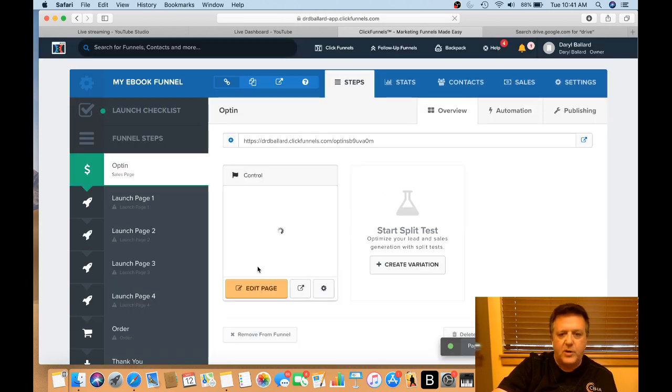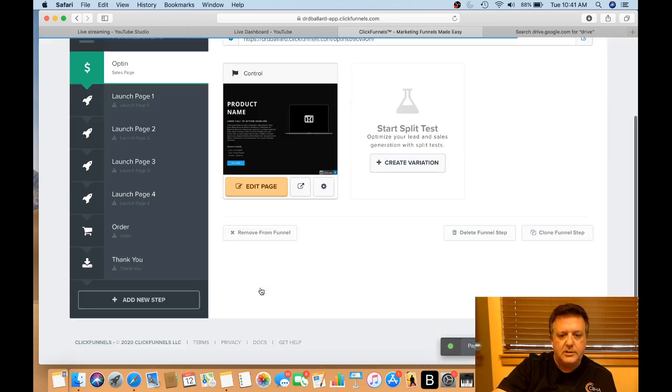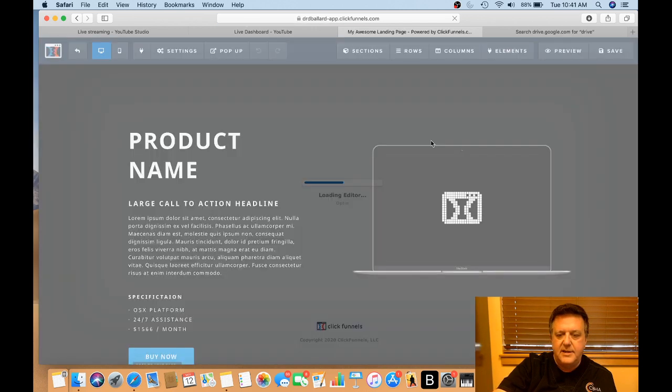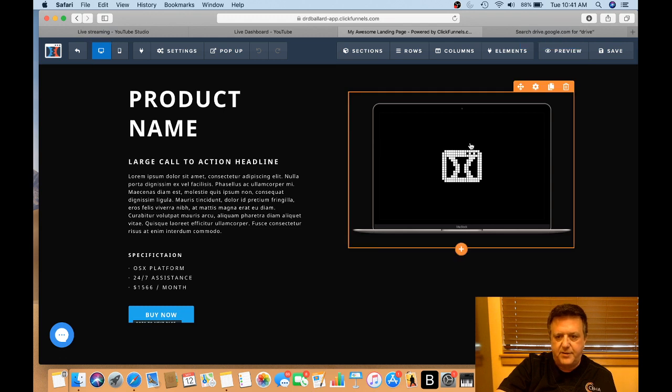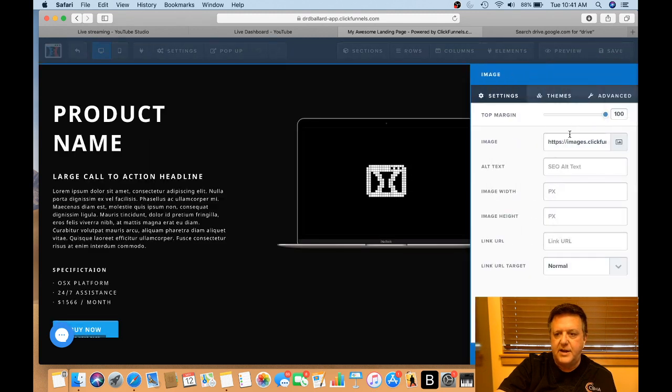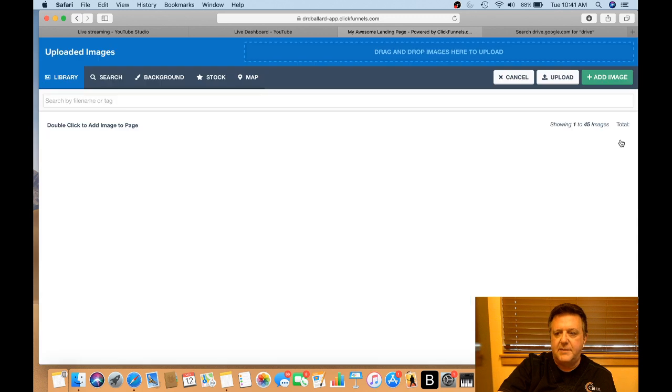Once that's up, we're going to edit the page. Okay, so we'll edit. And the first thing I'm going to do is change this image to what I want here. I'll tell you why I'm doing that to start with first. We're going to click on settings here. It's going to bring up this box, and we can change sizes and things like that. But I think we'll be okay with the size. I'm just going to select an image.